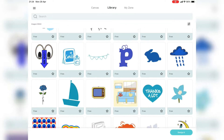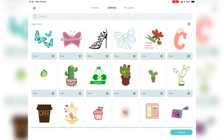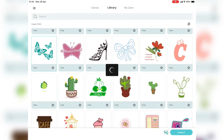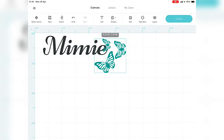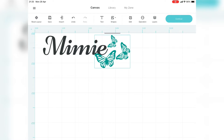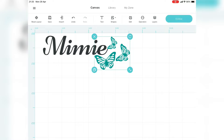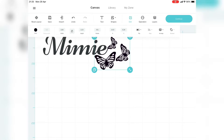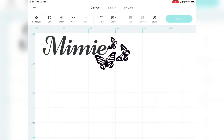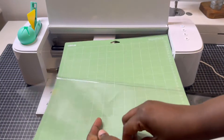In the library you have over 12,000 images to choose from, which in my opinion is insane — and you get that for free. I went ahead to find a butterfly because that's kind of what my sister wanted, and I went with one that has three butterflies together. I played around with how I wanted it to look against the text, and just for my own visibility I went ahead to change the color so it's darker.